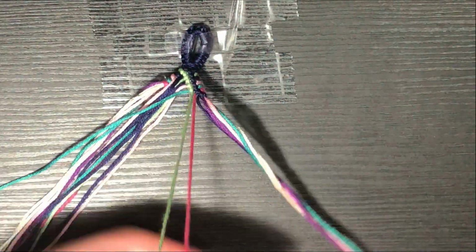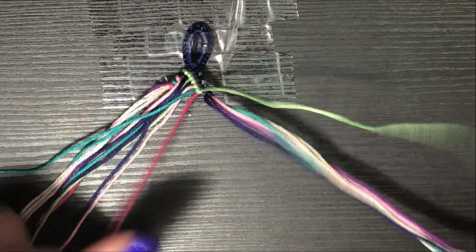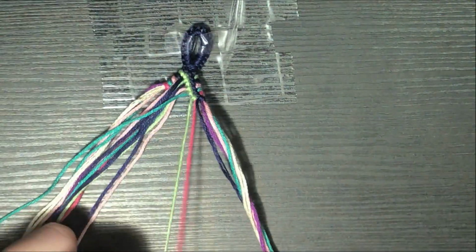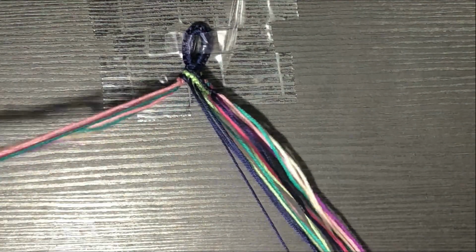Okay, and now we've reached that dark pink I was talking about earlier. So our green string is going to do a forwards backwards knot over that so that it comes back with our blue string for the inner part of the diamond, or the closing part of the diamond, I should say.